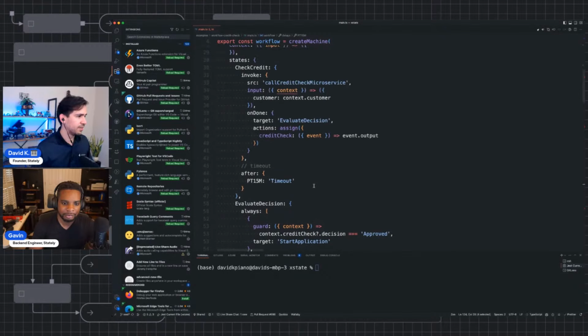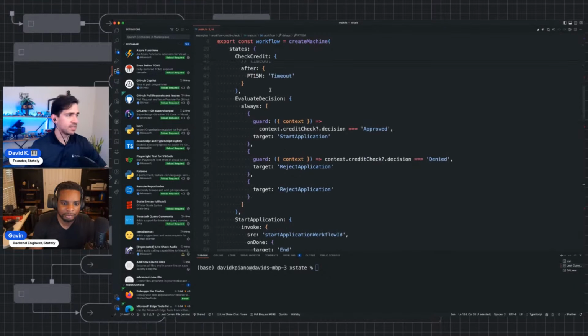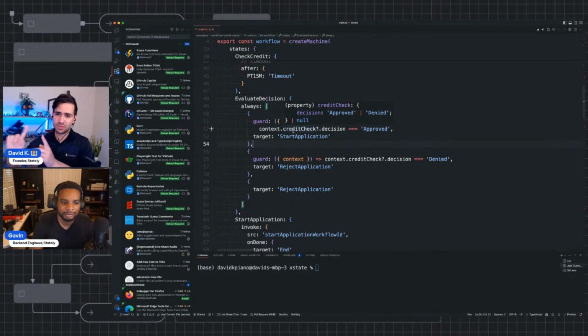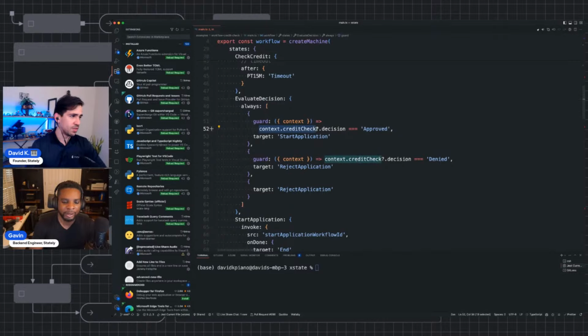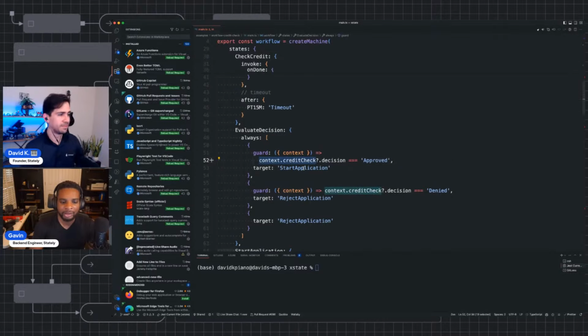Then we evaluate the decision, and this is basically a junction or diamond in a flowchart. It immediately goes to another state depending on some context. Right, the bonsai tree. Exactly, that's what we're calling it. So if the credit check decision was approved, we go to start application.